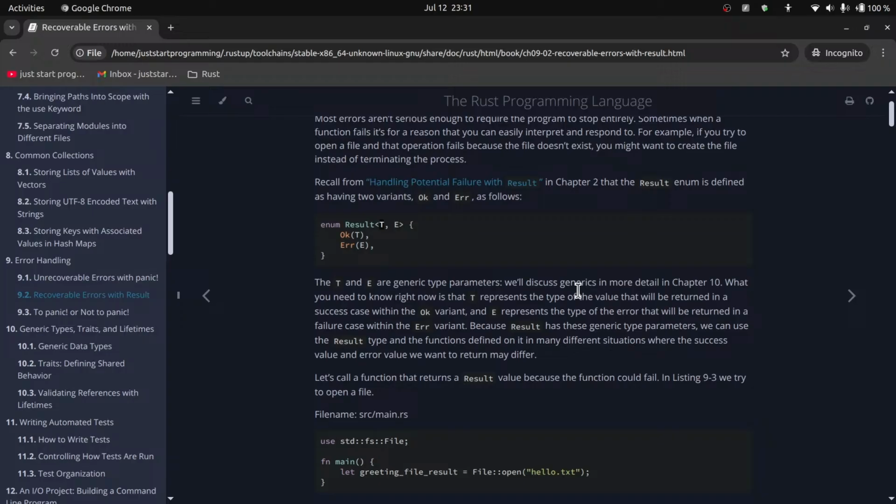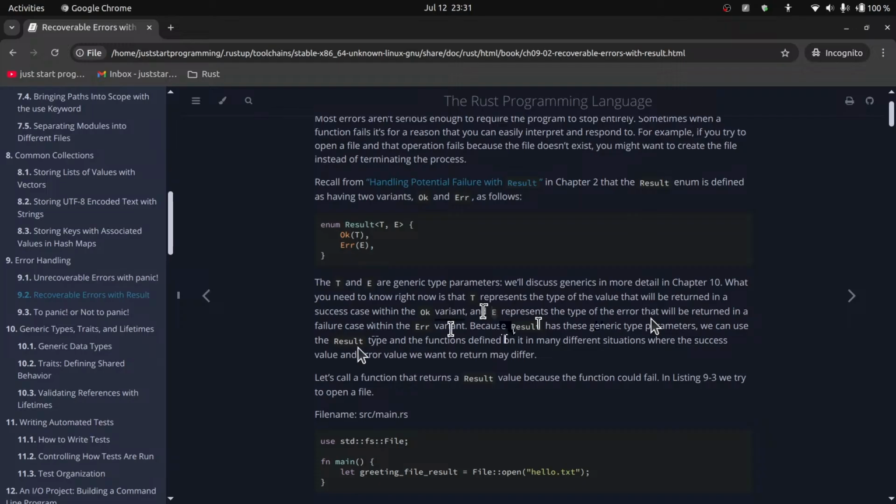What you need to know right now is T represents the type of the value that will be returned in a success case with Ok. Okay, so this is the type that will be returned in the success case, or happy scenario. And E represents the type of an error that will be returned in a failure case with an Err variant.